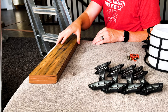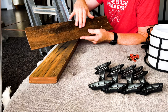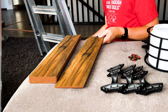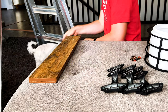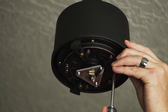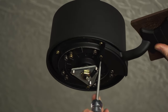Next, we're going to put together our fan blades with some pre-assembly down on the ground. Keep in mind that most fan blades are two-sided, so you can choose the look you want facing down — in this case we've got more of a closed grain on one side and a split grain on the other. We'll remove the little spacers on the motor and install the blades.